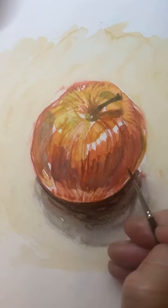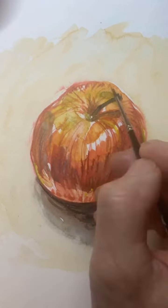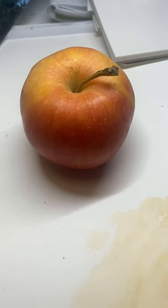There's watercolor paper, as opposed to yesterday's apple, which was on sketch paper, and I guess that this one is better.